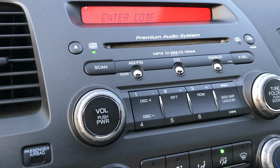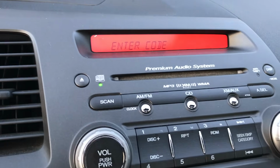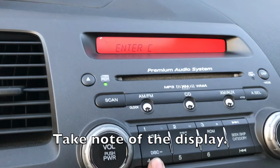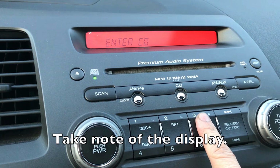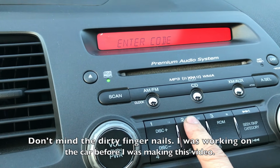So that number pertains to the code for the stereo. Again, my code is 43442. So what you're going to do is enter 4, which is this button right here. So that's a 4. And then the next one is 3, so go to the number 3. Then 4. Then 4. Then your last digit is 2.